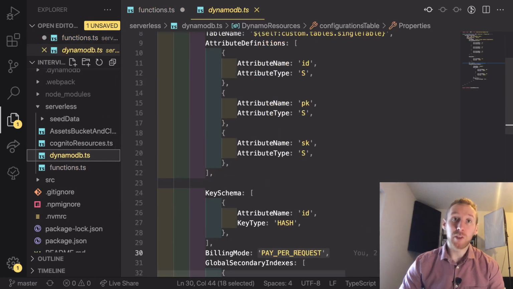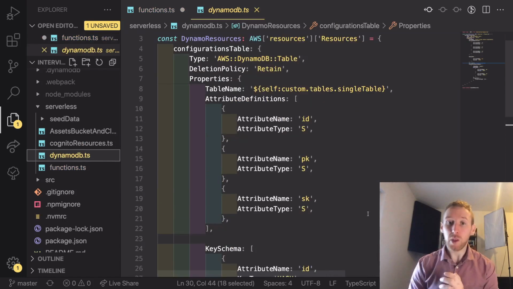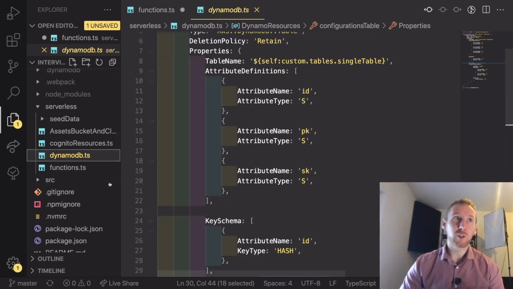Another really nice and quite smart thing you can do is with DynamoDB. At the moment I'm using pay per request, so we don't need to do anything else. But as this project scales, if we find out that it's going to be more cost effective to go with a provisioned version of Dynamo, then we also want to add auto-scaling to our DynamoDB tables.